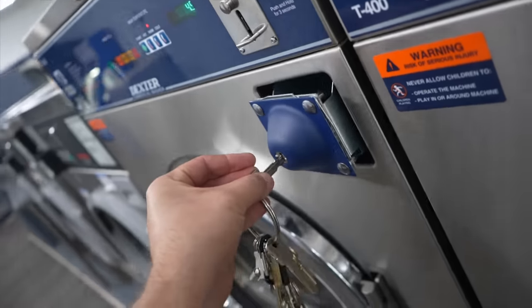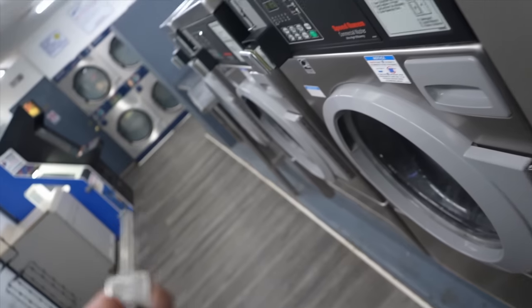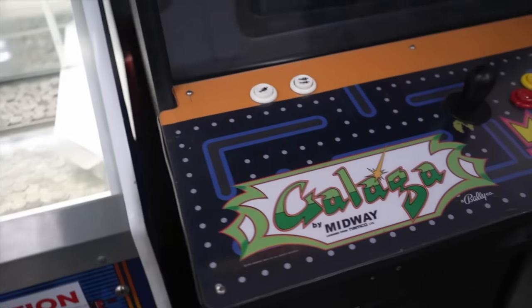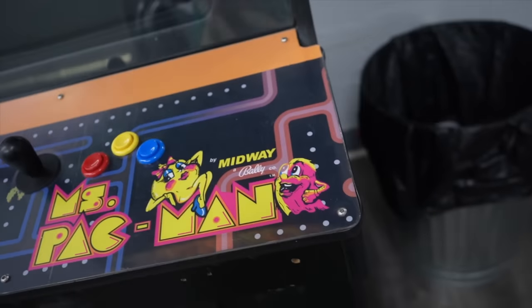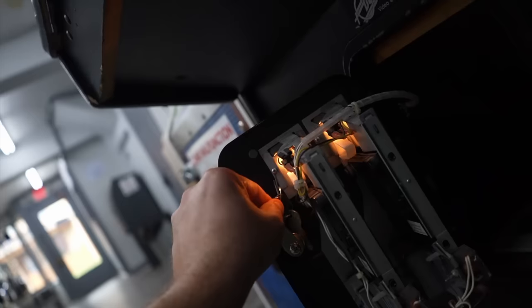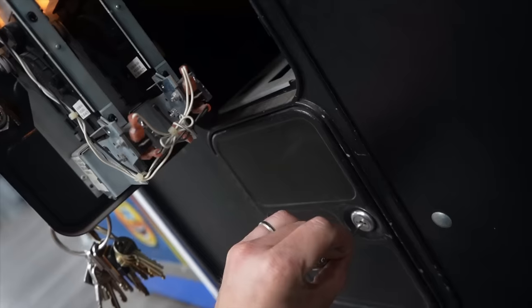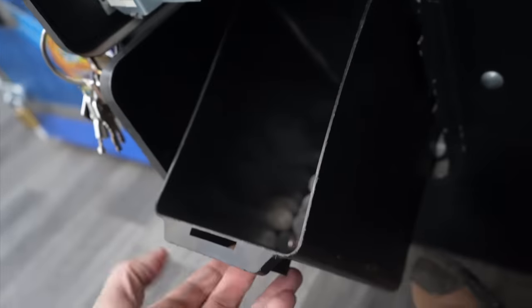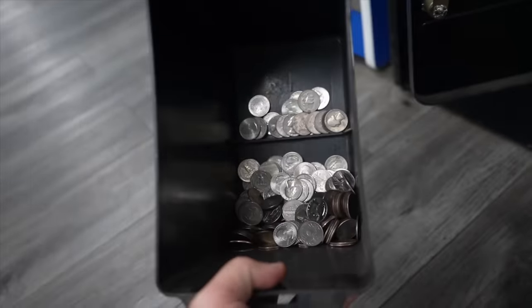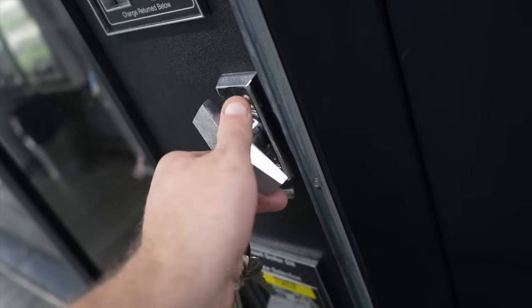So we've got $240 left. I have to relock the machines so that people can't get free runs because customers are getting ready to come in. We're going to go get money from my arcade machine. Here's the top — the coin acceptor — we use that for maintenance and whatnot. The quarters go in the top, go through the quarter validator, and here's how much we got in quarters for the arcade machine.